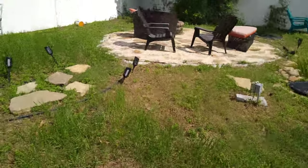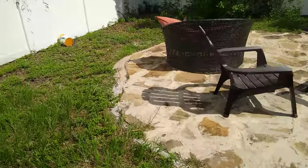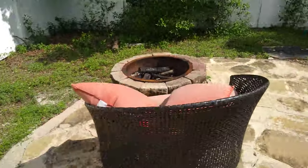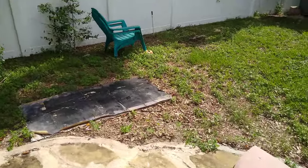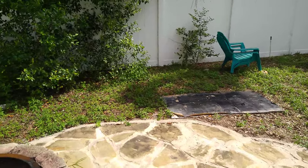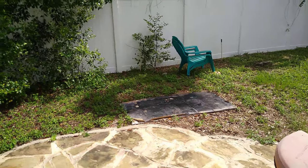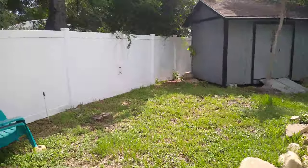Oh my god, what's going on over here?! This is a black racer attacking a rat — or a rat attacking a black racer — I don't know what's going on, but holy live TV! The rat is chasing the black racer now; it's running away because it sees me. I can't believe that just happened — the rat was attacking the black racer, and the black racer is all the way down here. Wow.